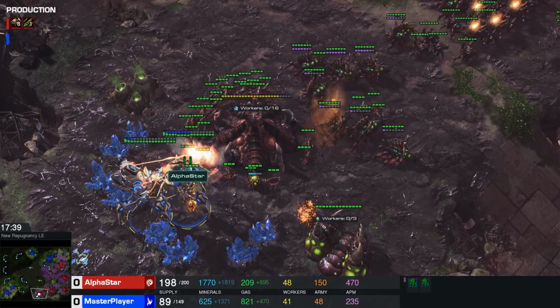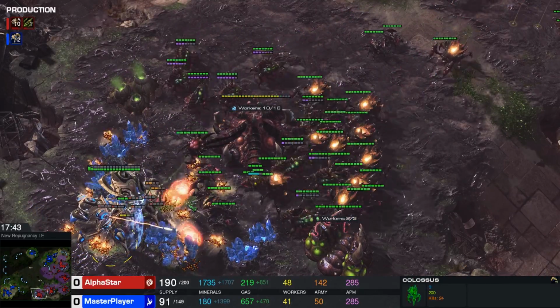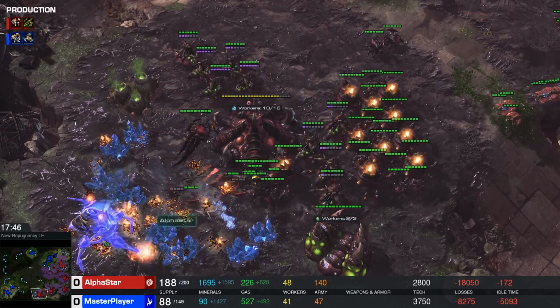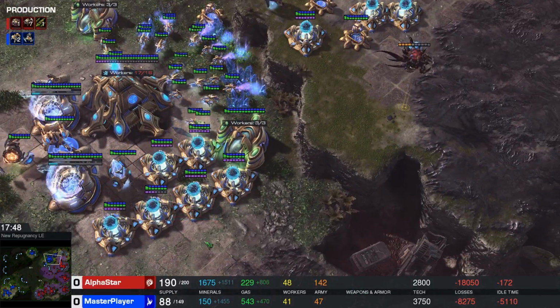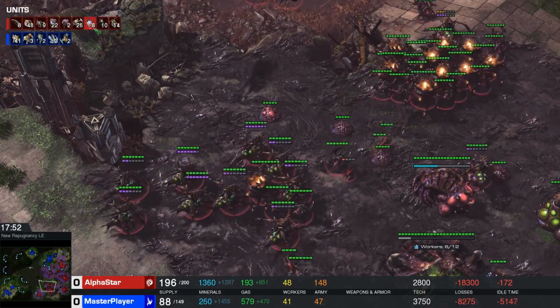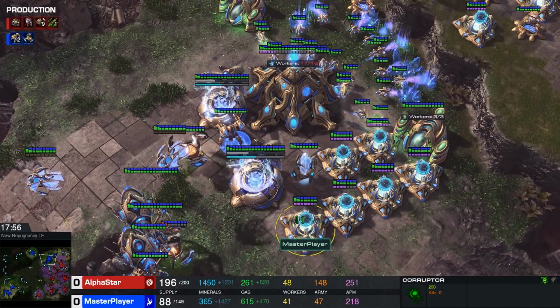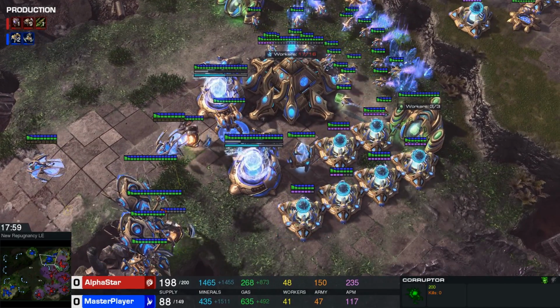He doesn't have recall available though. Might be able to get a bunch of the lings. Oh my god, this position is sick. Nice engagement, bro. But I mean, he still loses 2 Colossus. They wouldn't have been too useful as there's 8 Corruptors and there's absolutely no anti-air to speak of. So eventually they would have died anyway.